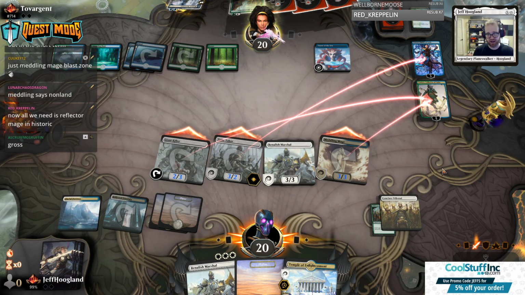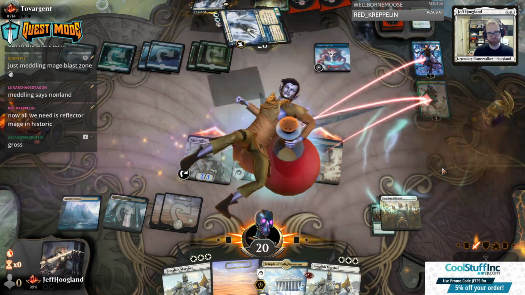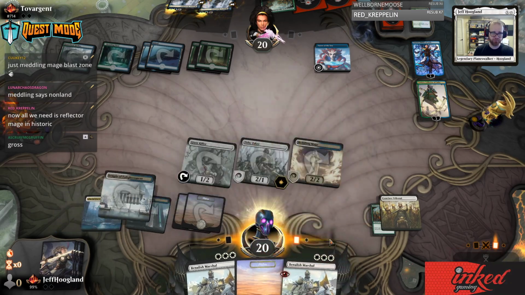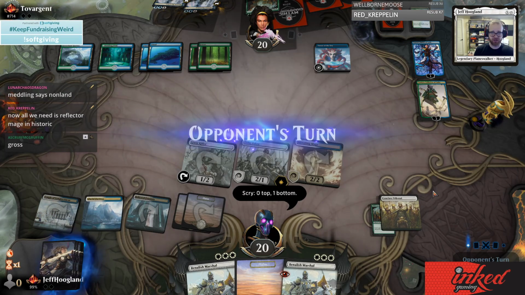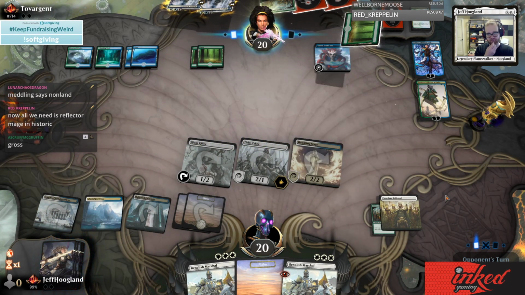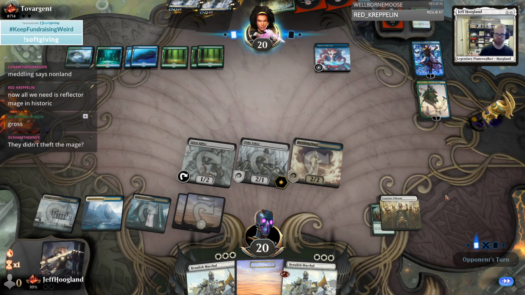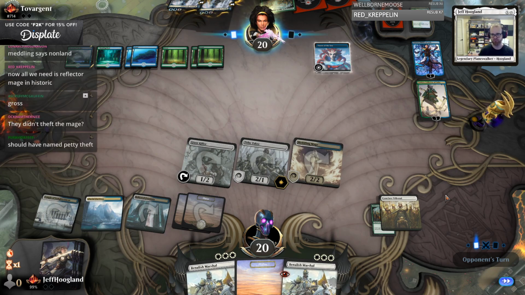Root Snare me, daddy. Multiple Borrowers. Feels bad, man. At least this can't downtick, and neither can this anymore. Should have named Petty Theft.